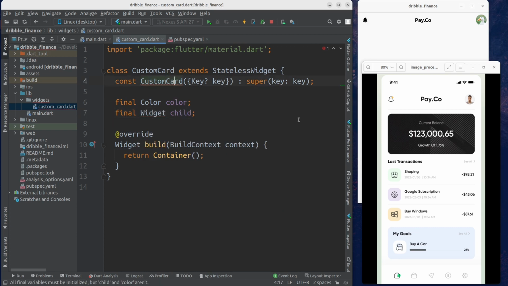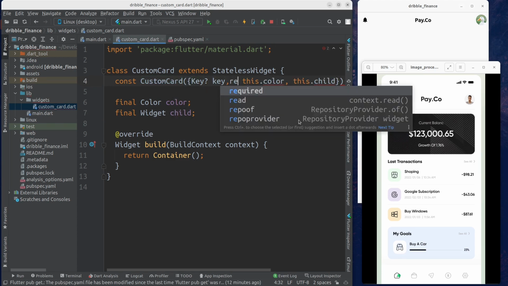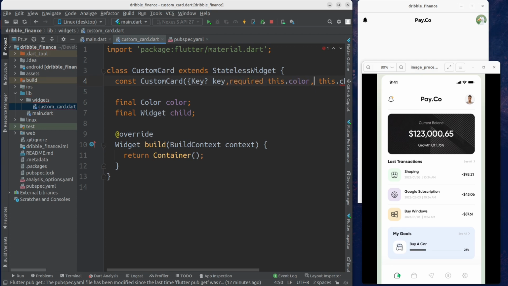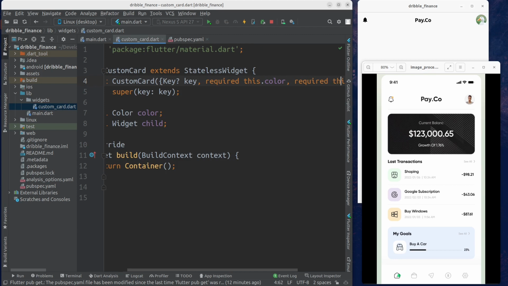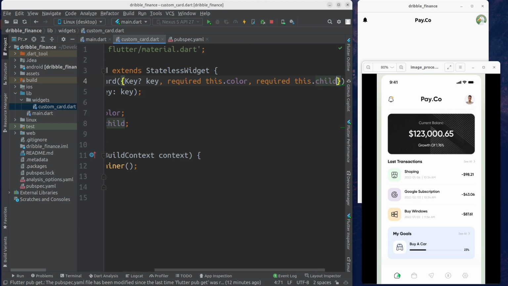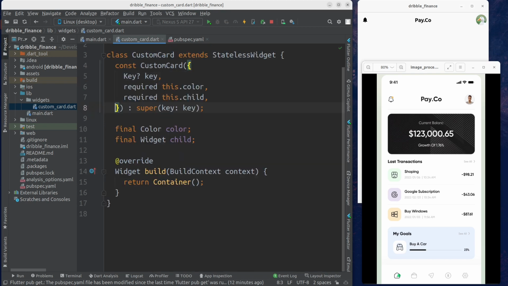We need to add them to the constructor, make them required. Add a comma to format it nicely.